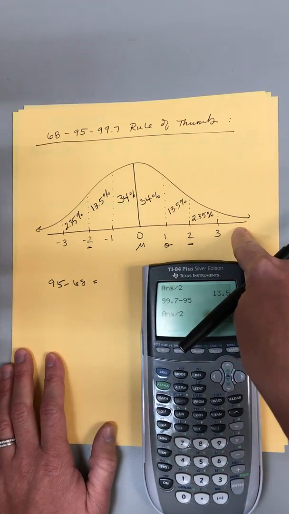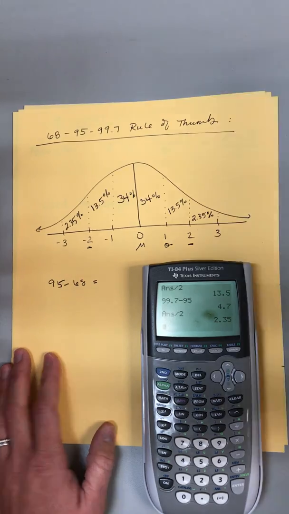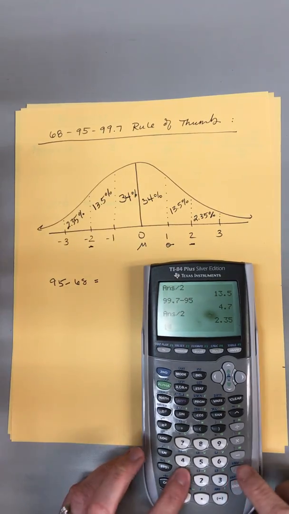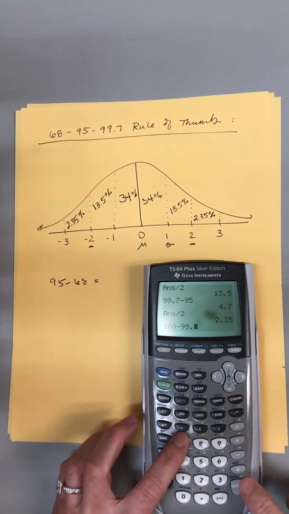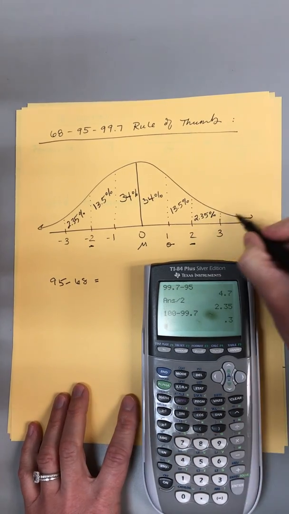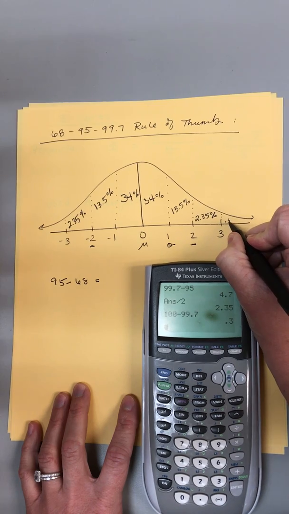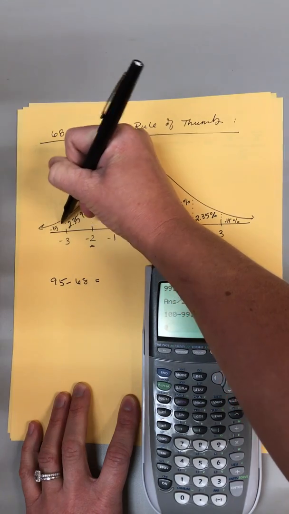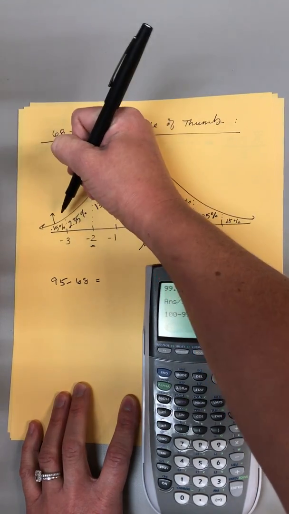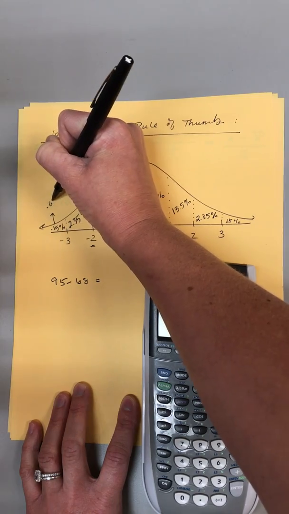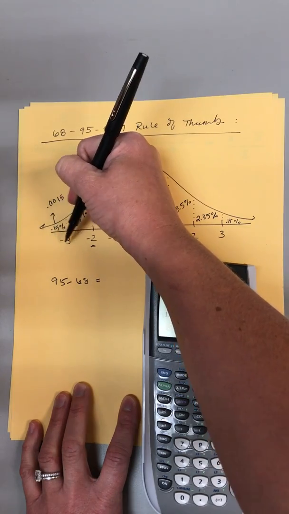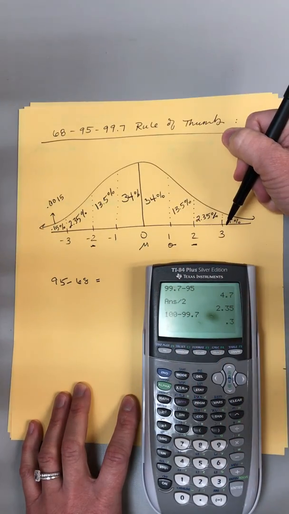And now what's left, if your curve is supposed to represent, like I said before, 100% of the data, I've used up in these 6 sections 99.7, so 100% minus 99.7% would be 0.3%, split that in half, and this would be 0.15% of the data, and over here 0.15% of the data. Now these are in percentages, so decimal form would be 0.0015, so incredibly small percentage below 3 deviations, and that's why typically your curve only goes from -3 to 3.